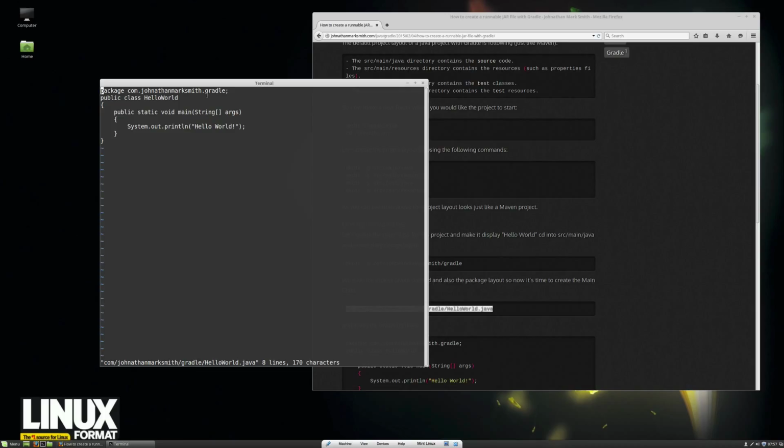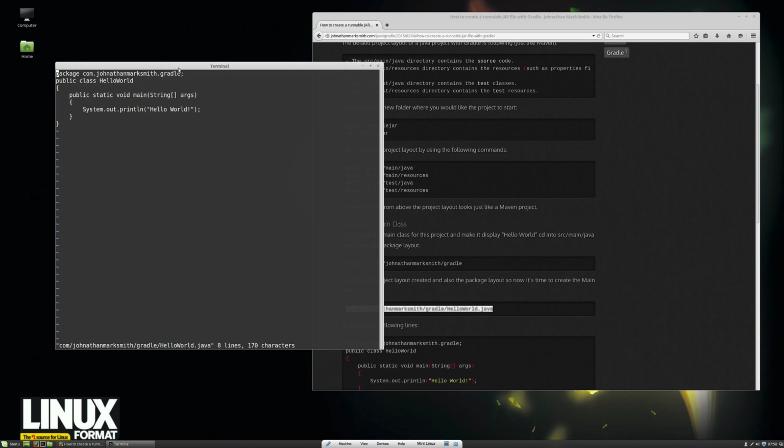It's a pretty simple application. It has static void main, and it just says hello world. That's basically what we're going to try to get to output today. So let's close that class and go back to the root of the project. Okay, so now I'm in the root again.